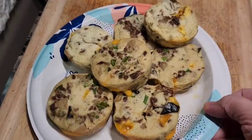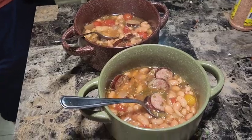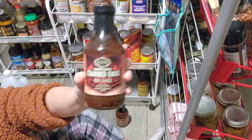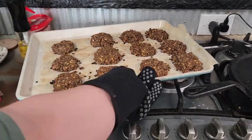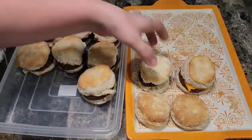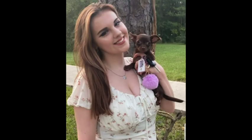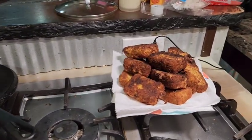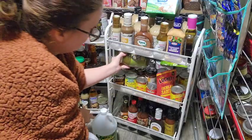Come join me in the kitchen today as we cook us up a mess of something. We are going to be organizing my condiment racks. We're going to be making some lentil sausage and doing some breakfast meal prepping for my beautiful young daughter Olivia, who just got a job as a kennel tech, and we are going to be making grit cakes. Please stick around at the end for my Bible study message.